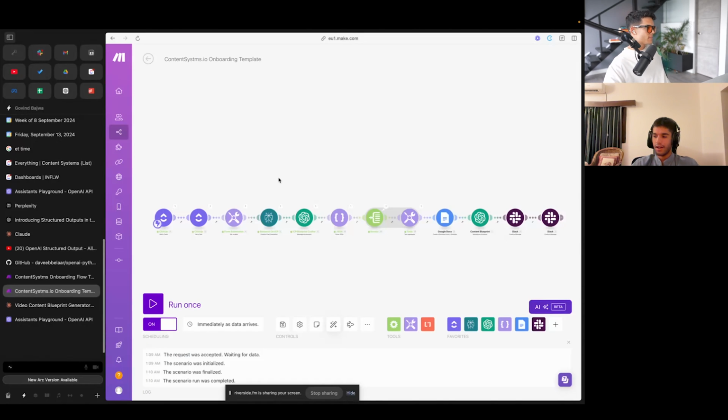And eventually, which is going to be a big step, right now we're just building stuff, but we want to eventually move all of this to the company Make account and the company OpenAI account and the company so-and-so account.